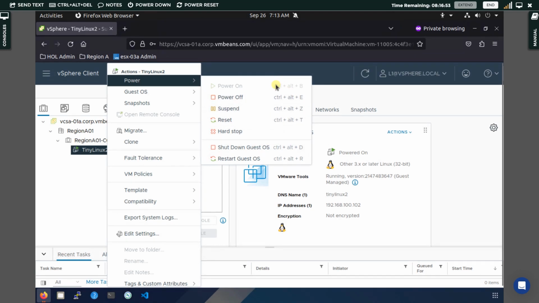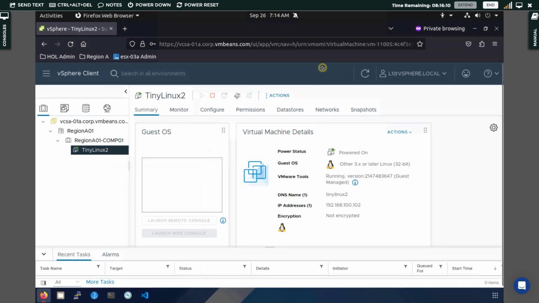Some might be thinking that we enabled power on also, so why is the power on option not enabled? Don't get confused: the machine is already powered on, so the power on option cannot be enabled. I believe this concept of assigning a customized role is very clear for you.